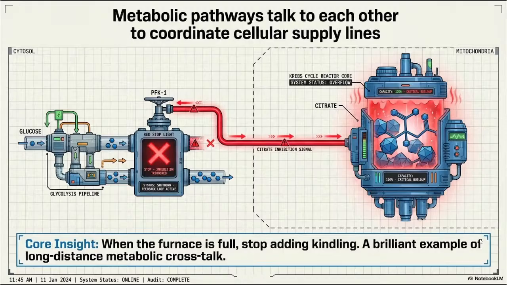Okay, now another very important thing that you need to know is that this pathway also crosstalks, they communicate with each other. Do you need energy? At what point are you? How much do you need? When the furnace is full, that is, you've already gotten enough energy, the next thing is that the cell will stop adding more. So the cell automatically will shut down because it already has more than enough.